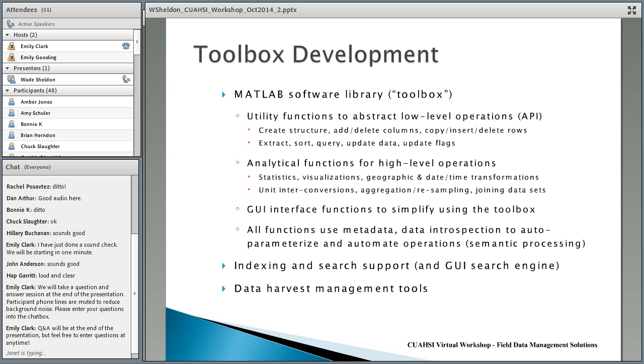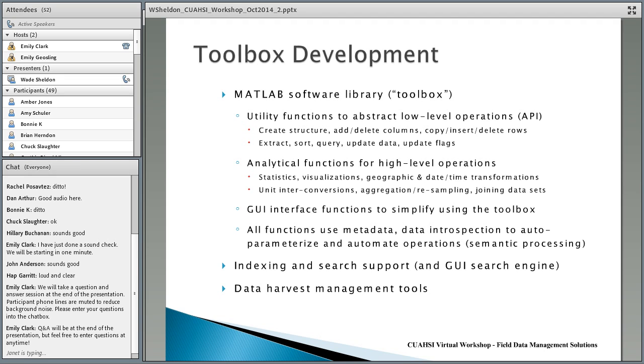Okay, so of course, a data model is all well and good, but it's not very useful if there is no software that knows how to work with it. So we developed a library of MATLAB software code, a toolbox in MATLAB parlance, to let you work with data stored using the specification.